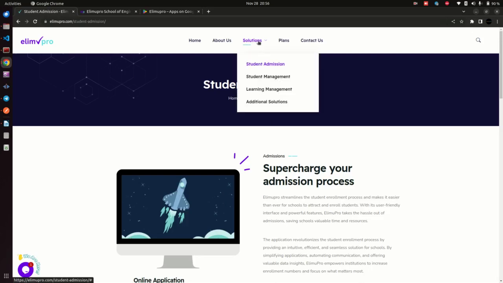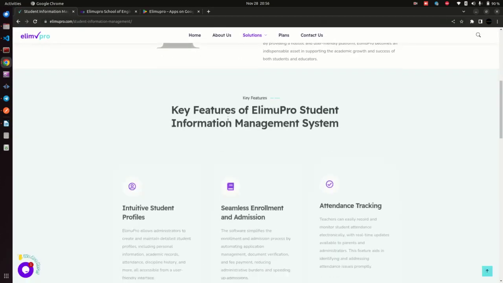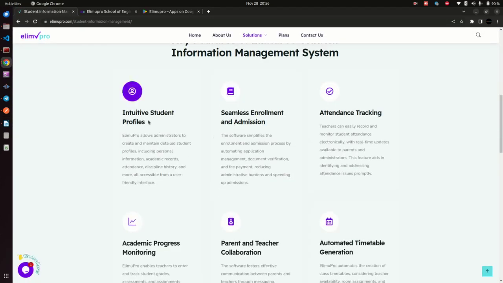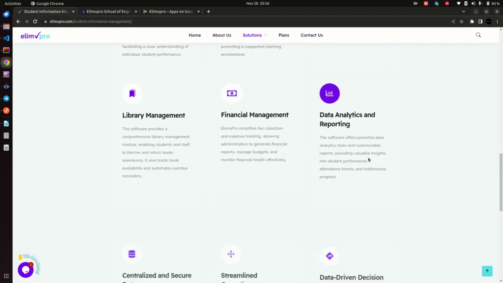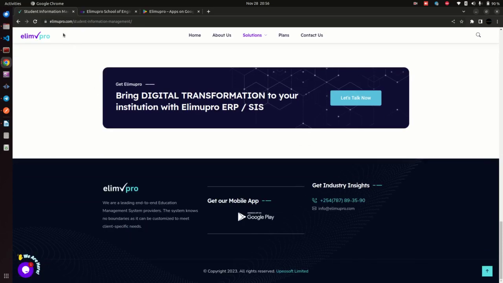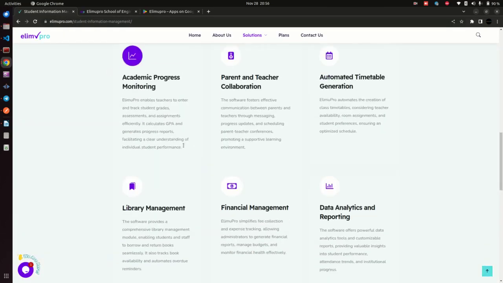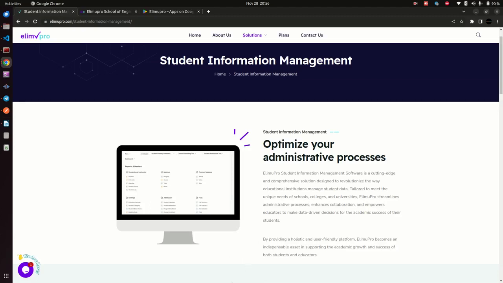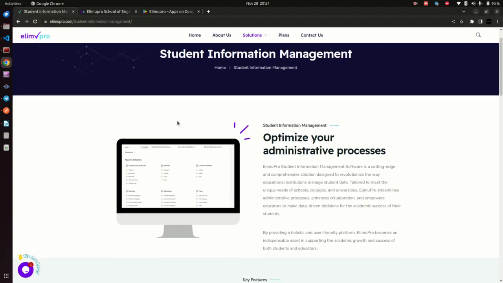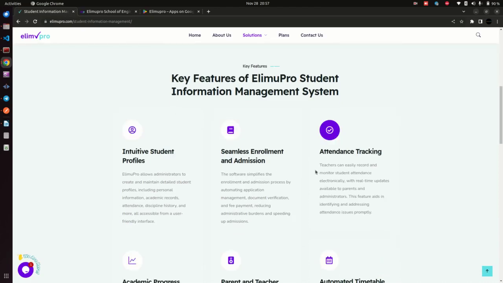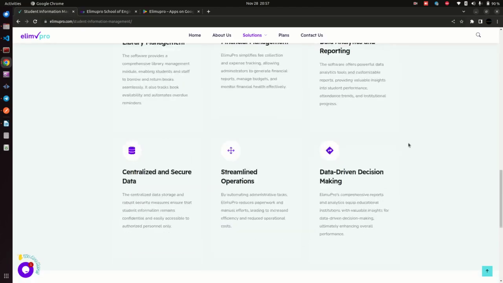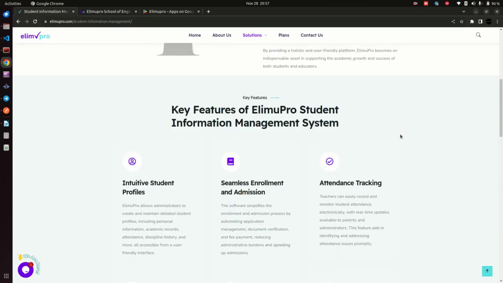Amazing. The next thing that I would like to show you is student management. Of course, I am not going to be logging into ERPNext to show you that, but there is a lot that you can study from our website here. From student profiles to all this, I will just allow you to go and study this from our website. It's ElimuPro.com, and I have also put this link in the description section of this video below, so that you can go and see what exactly is in student management, because it is a very robust student management system.